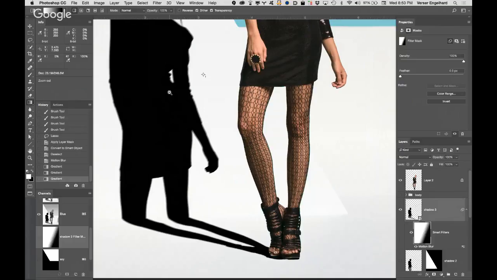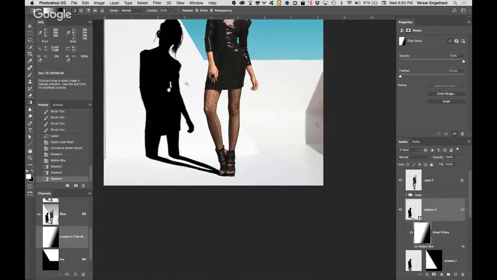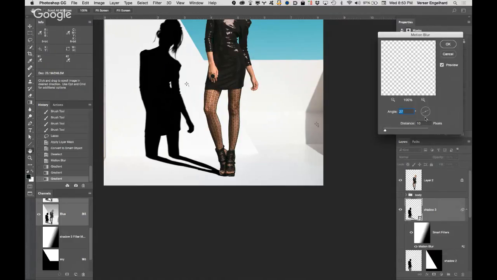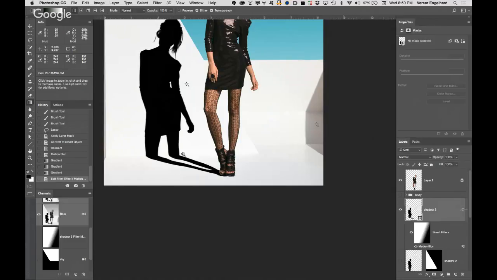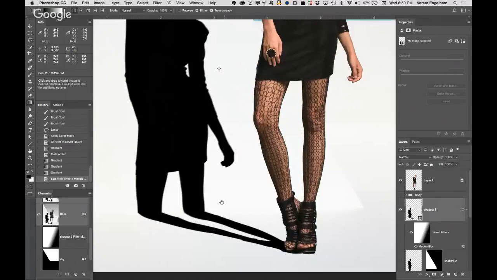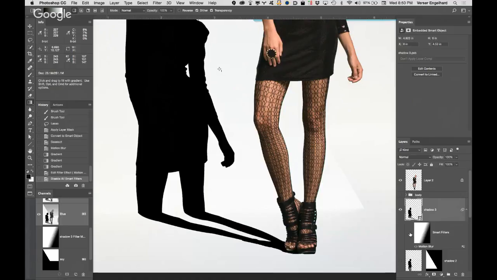However, I feel like the shadow on the back wall is a little too soft now. I feel like it would be a little bit sharper. The beautiful thing about having this as a smart object and a smart filter is I can simply double click on my motion blur to open it back up, and I'm going to drop the distance down to 7 pixels and say okay. So you can continue to tweak this as much as you want, and that actually feels a little bit better to me. Sharper at her feet, fading back, softer at the back of her body. So if I turn off the smart filter, this is what it actually did. That's the shift that it made in it, and it makes my shadow far more believable.